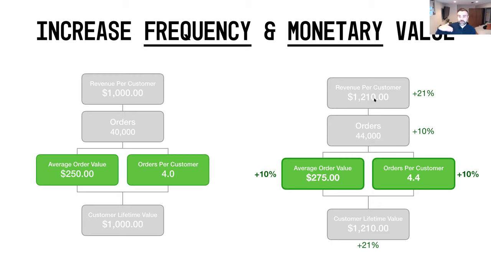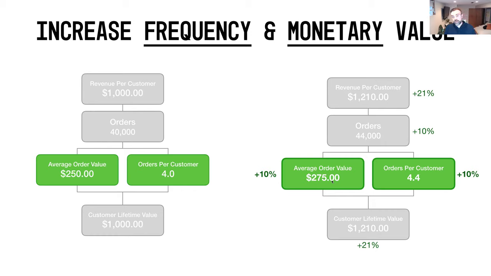What that's doing is basically exponentially compounding each other. We've got the F and the M covered here in terms of increasing your revenue per customer. By increasing average order value — whether by increasing price, adding more products to the basket, or looking at other products and services you can sell to that customer — that's going to increase your average order value. Similarly, on the orders per customer side, maybe it's just that extra reach-out to a customer saying, 'Hey, we noticed you haven't bought from us in a while,' or 'We've got this new product available — would you be interested?' There are simple little ways to increase orders per customer and average order value that will compound and increase your average revenue per customer.